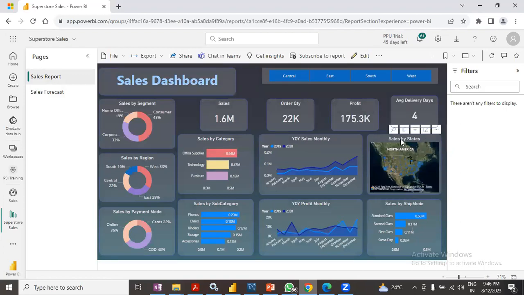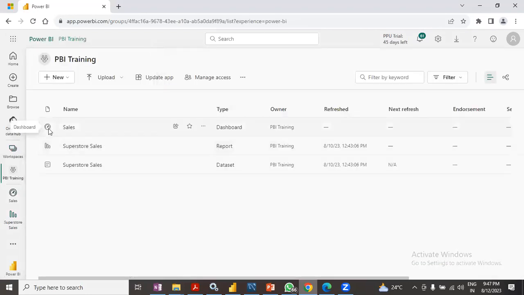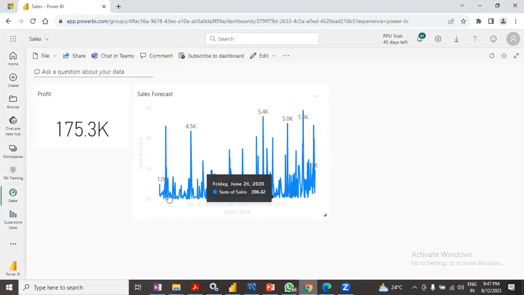So only one component we can share, right? Yes. Instead of sharing all these things, you can share only the things that you want with the business end, and that is stored as a dashboard. Let me show you that. See, the dashboard is also created here, right? Can you see this? If I open that, you'll have the visuals which I have pinned from the various reports.